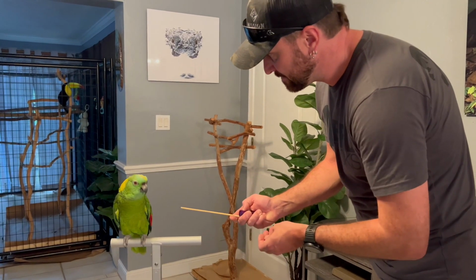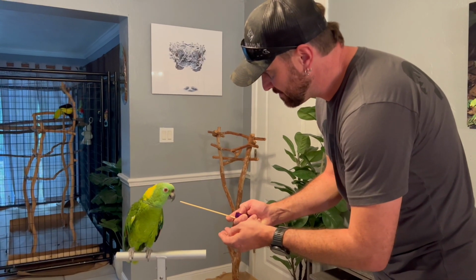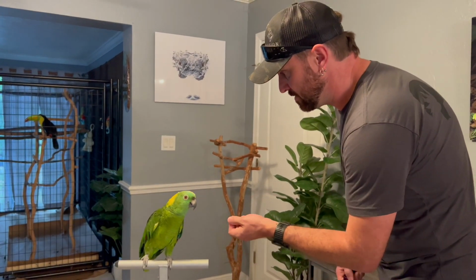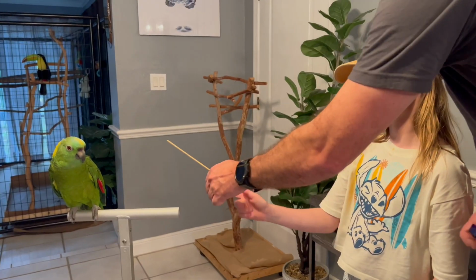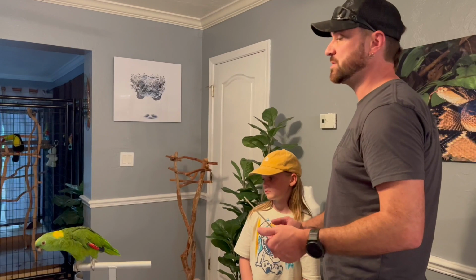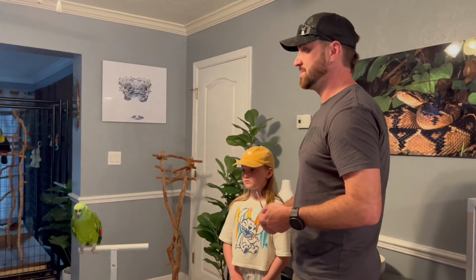So we started off with our foster parrot, Rachel. She's a yellow-naped Amazon, and Dave showed us how to correctly use the clicker. So see how I clicked the instant she touched the stick, even though she just bumped it? That's very important. Something you can do when you're starting to lose complete interest. Birds will target the stick out of aggression, curiosity. Sometimes they totally ignore it.